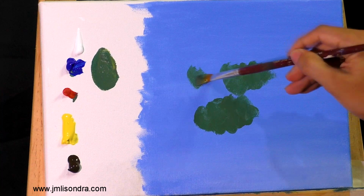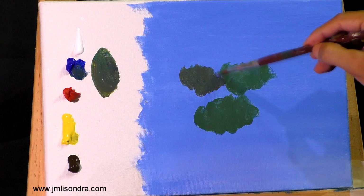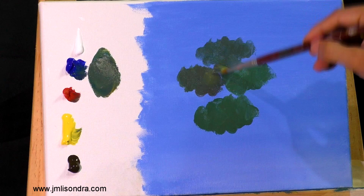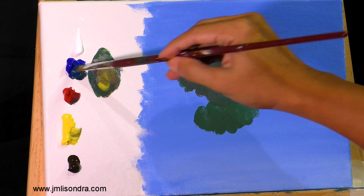I'll try to mix another green. It's okay, everyone, if it turns out a little different, as long as it's the same or similar. So this is a basic tutorial on how to paint a realistic, beautiful tree.